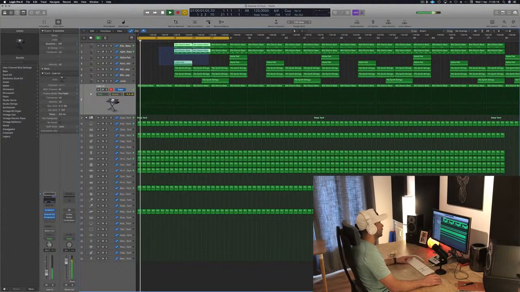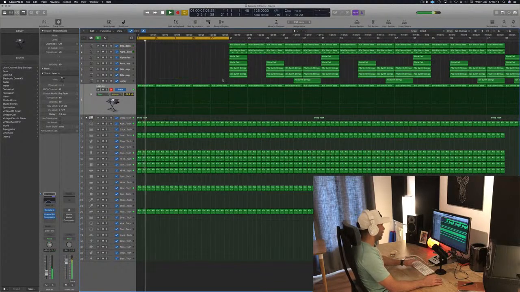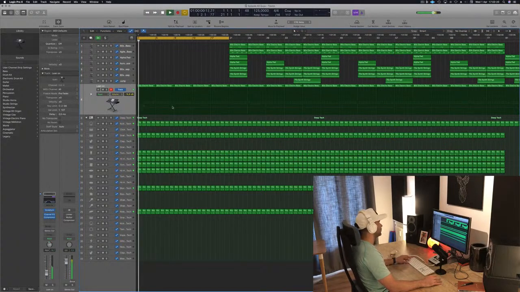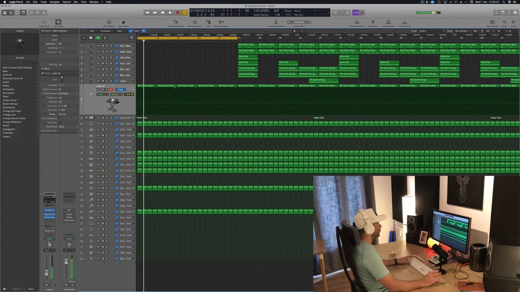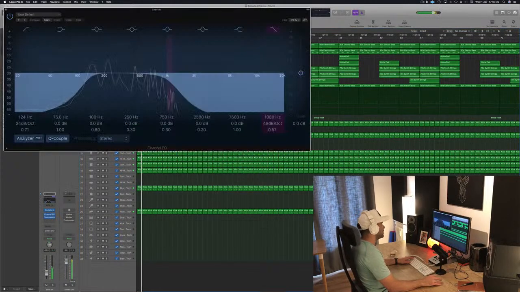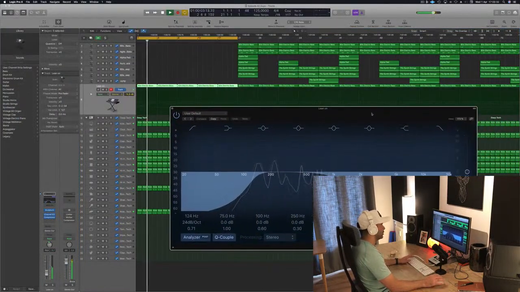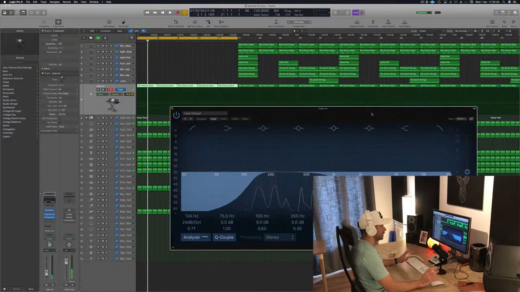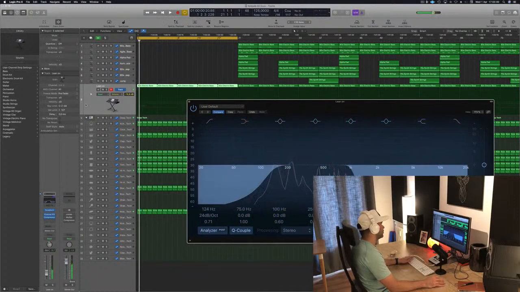So we're doing a classic progressive track, which, to me, entails doing the very minimal, like I say minimal, but I mean it's still a progressive track that doesn't have so much. It still has to have that old school feel, so you cannot do too much. So I'm going to start with the plucks.